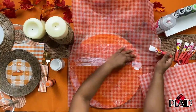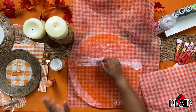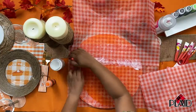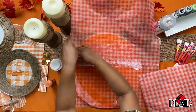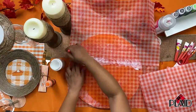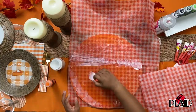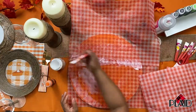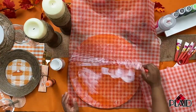Alrighty, there we go. Now at home, if you want to give your charcuterie board a little bit of a rustic look, you can tear your tissue paper into pieces. That's actually what I did on the other side of this board. I'm not gonna do that for this project, but it kind of makes it look like the edges are burned, if that's the kind of look you're going for. So let's add a little more all over. I don't really want this one to look rustic, so I'm not gonna tear it. I want this one to look neat as possible.